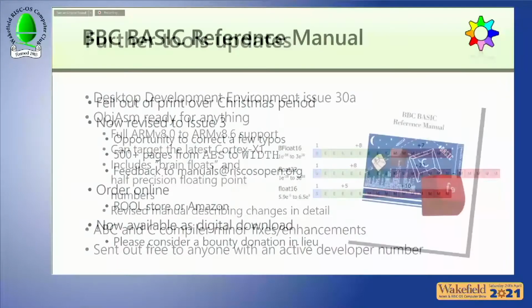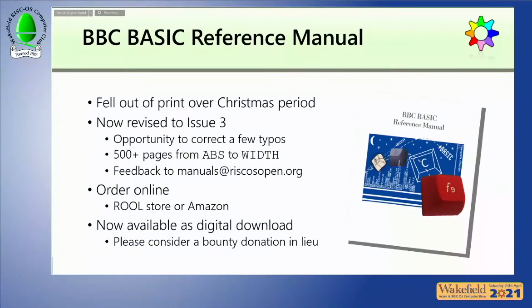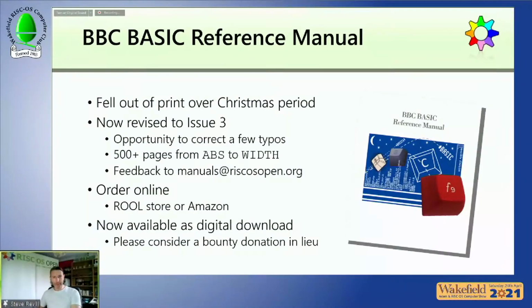Also, the BASIC manual, which I am holding artfully here, was out of print because it was so popular we sold out of it some time ago. And we've taken the quiet period in between to make some significant errata fixes. So we fixed a few corrections that were fed in from the community. We've added a few more bits and pieces to it. And now we've up-issued to issue 3, and this is back in print. So if you want to buy it, you can buy it from our store on Amazon.